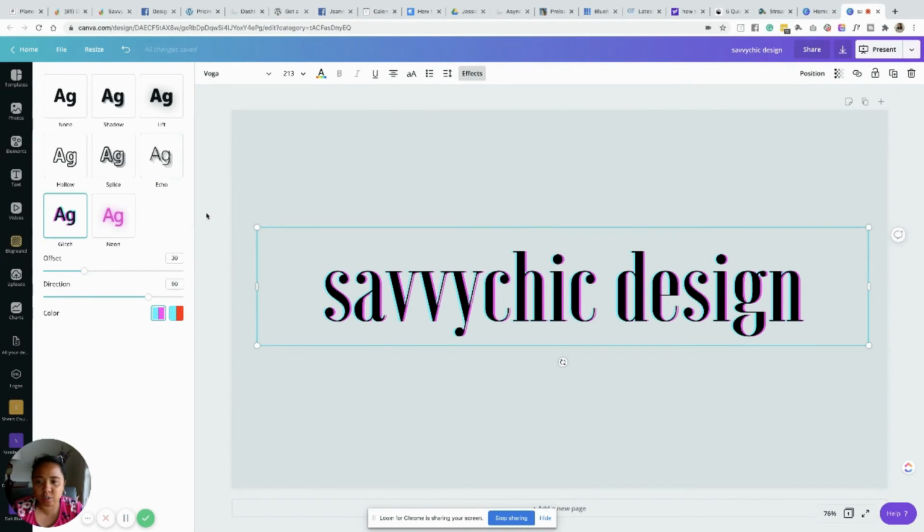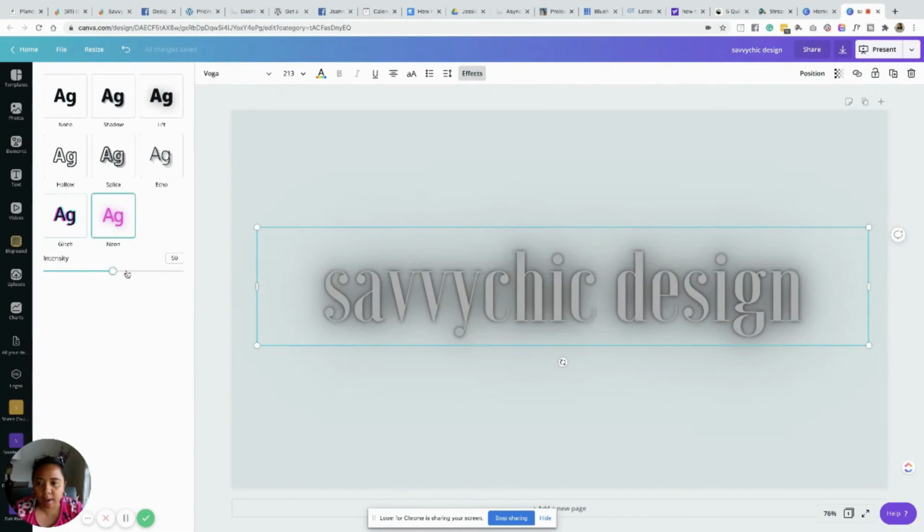Next is the glitch. So the glitch is more of a neon. Here you go. And the thing that I've noticed is that you can just change it into 2 sets of neon as of now, and then change the direction as well. So you can just play with that one out and kind of create a funky type of retro look that you can really create. And next is going to be the neon.